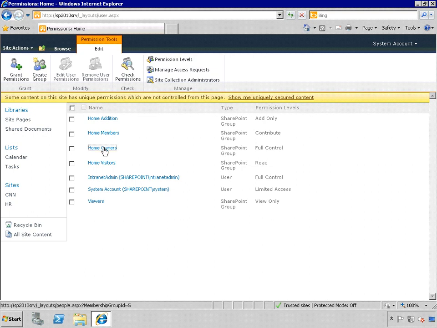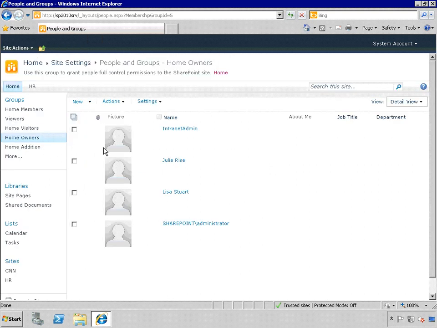The owners group, this is the one that has full control. With full control, will have permissions to this site and any subsites below it. If inheritance is broken, those permissions can be removed. So if you need your site owners to have full control across the board, you'll want to put it at the site collection level. A lot of businesses will do it in stages.